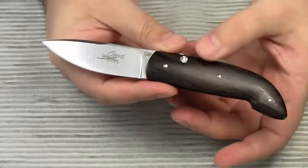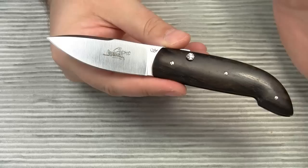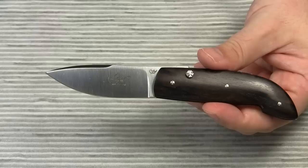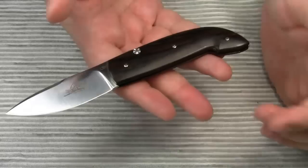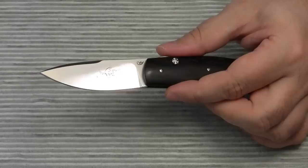This knife is available with a wide range of variations in terms of materials for bolsters and handle scales. This one doesn't happen to have any bolsters, but there are very luxurious versions of this knife with Damascus bolsters, for example. As for the specs, the blade length is 72 millimeters. The overall length is 172 millimeters. The blade thickness is 2.5 millimeters and the weight comes in at 75 grams. The blade steel is Böhler N690CO, a steel from Austria that is quite common here in Europe but is very little known in the United States.